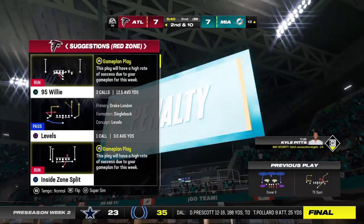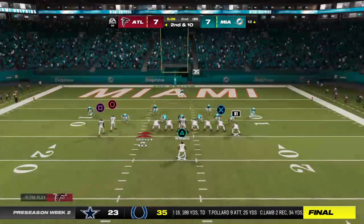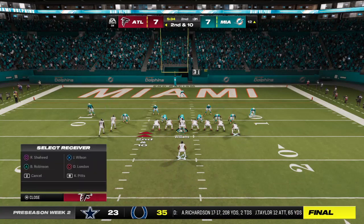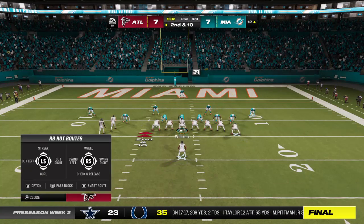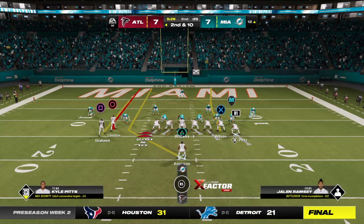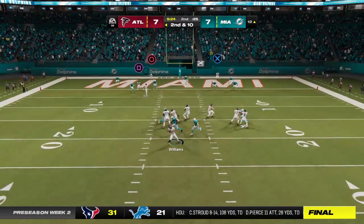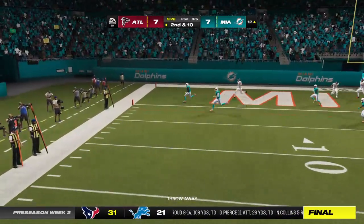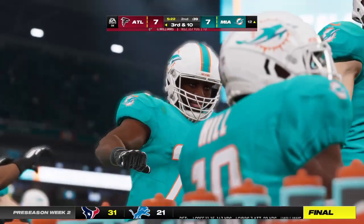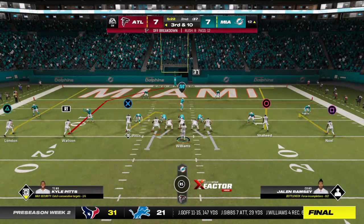That flag accepted, and it backs the offense up a little bit. They still need about the length of the football here, maybe a little less, as they come up on 2nd and inches. Back to throw. And he just chucked that one out of bounds, out of everyone's reach. Maybe a wise call not to take a sack in this part of the field. It brings up 3rd down.